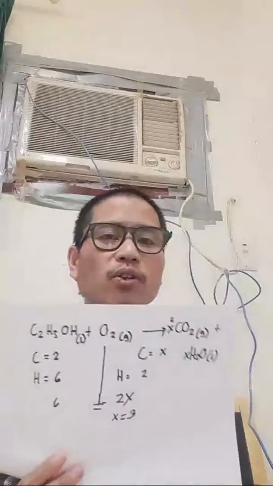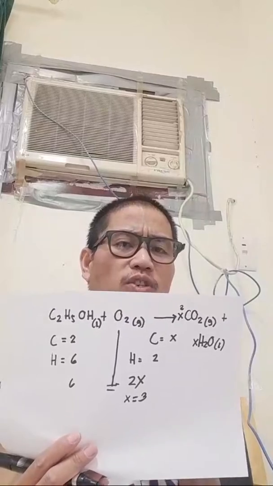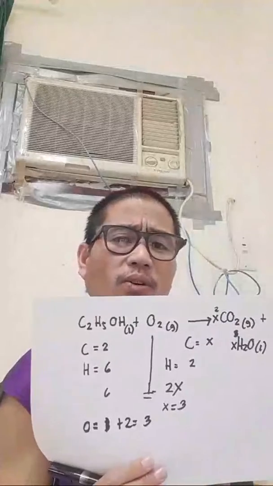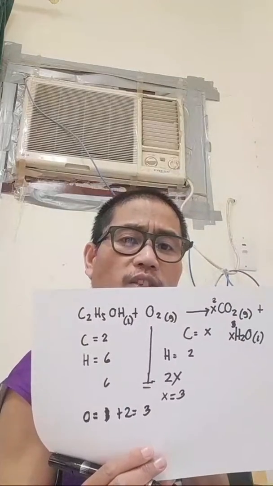So x is equal to 3, and then you have to put the 3 beside the water now, because you left x, the number of atoms of hydrogen, beside the water molecule. So x is equal to 3 now. And we have to balance the oxygen. Oxygen on the right side is 3, and on the other side 3 total, but we have to break that one. So 1 plus 2 equals 3. To make this understandable, 1 from ethanol plus 2 from oxygen gas, so we have 3 atoms total of oxygen in the reactant side.